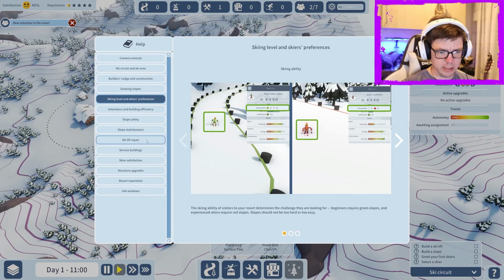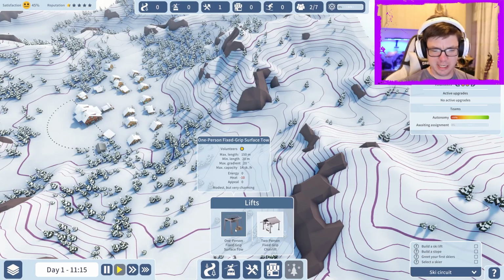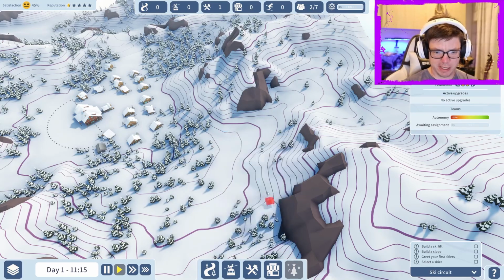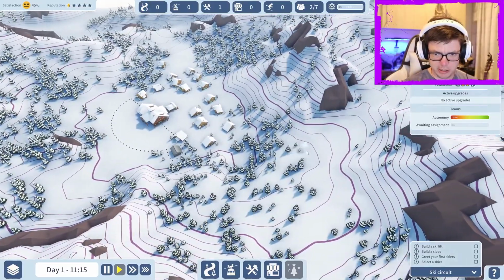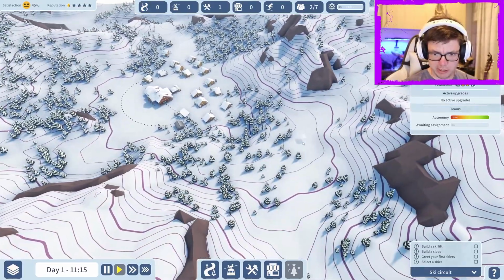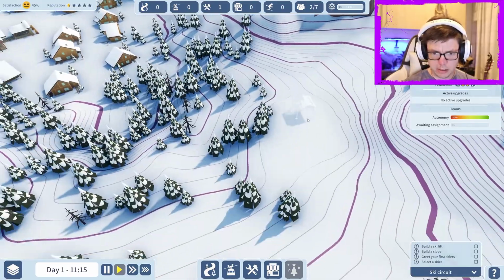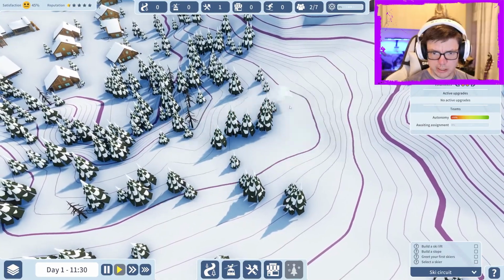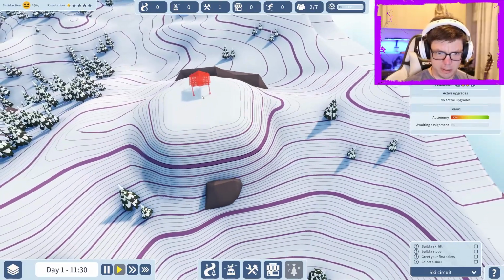How do we... I don't know how to build the ski thing. Is this a ski lift? It does say lift. Okay, maybe this is a ski lift. I literally do not know. Where are we supposed to build it? We want to build it at the bottom of this slope, I guess. Oh, I see. So we got to build it up here at the top.